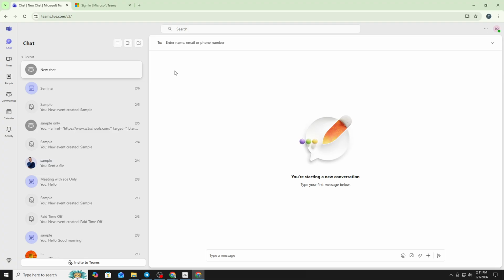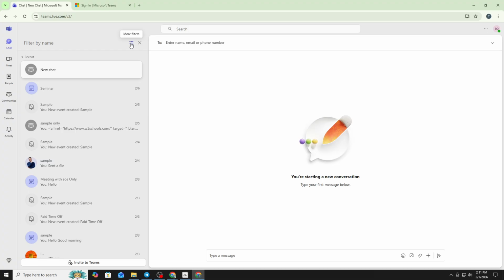Once you're on the main Teams interface, look toward the top right corner of the screen and find the filter icon. It looks like a small funnel, and it's the key tool for organizing and sorting your chats more efficiently. Click on the filter icon, and you'll see several options that let you customize what appears in your chat list. To narrow things down further, select More Filter Options. This step helps you target exactly what you're looking for, especially when you're trying to locate unread messages.